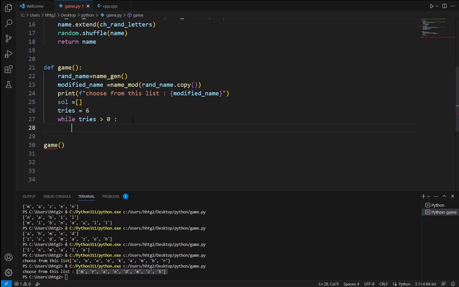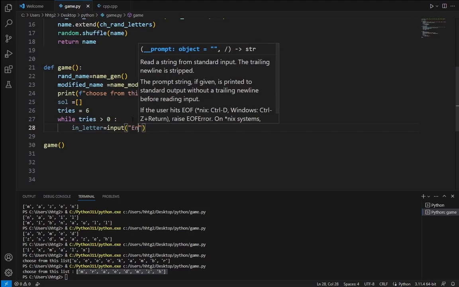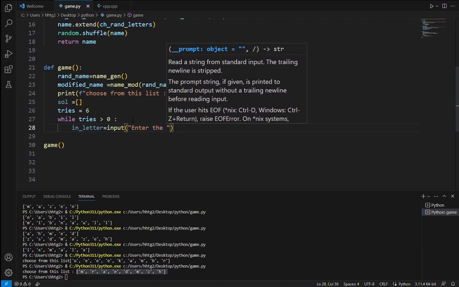After this, we will let the user input a letter, the first letter of the name. So I will name it n letter, which is equal to the input function. I will tell the user to enter the letter. So now we will need to tell the user to input the first letter or the second letter or the third letter and so on.